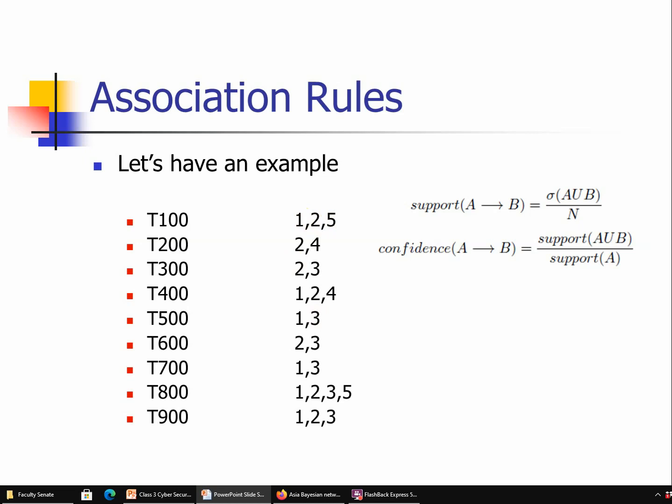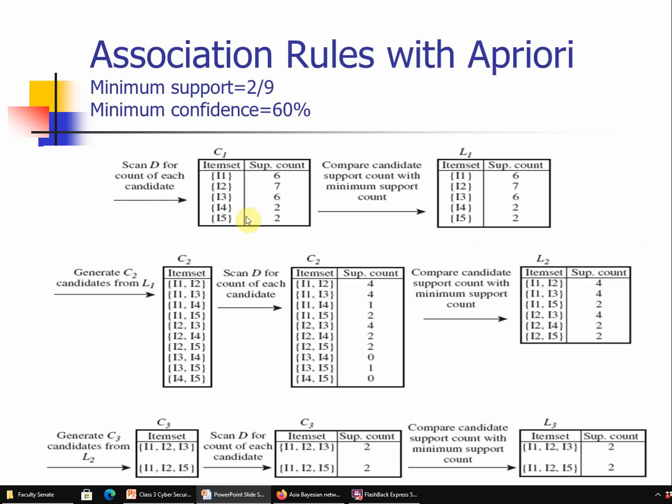categorized into different numbers, just like when we were studying the association rules. And based on this, first of all, we need to define our minimum support. Say minimum support is 2/9, and minimum confidence needs to be greater than 60%. So what we try to do first is, for every item, because we have 5 different items, which means there are 5 different things that can happen, we count how many times each occurred. Since our minimum support is 2 out of 9, all of these survive.